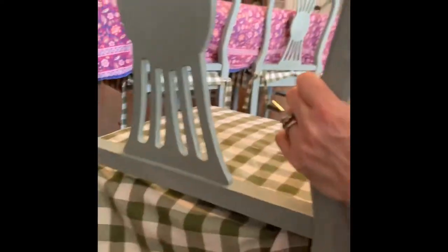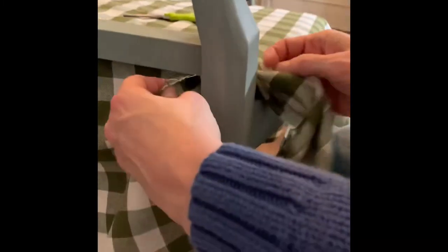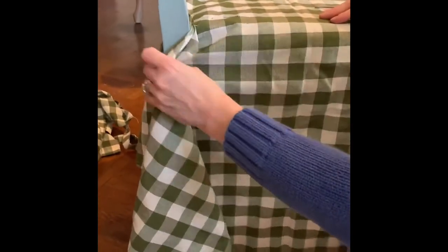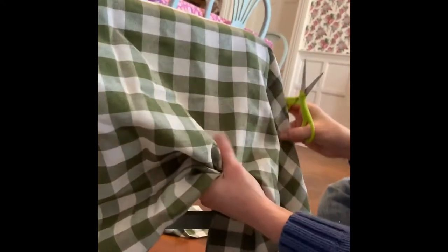Okay, I'm gonna turn to the back and see. Yeah. All right. Okay, so I got that and now I'm gonna cut. I want it to just end real simple here at the end of the chair, but I need to make a nice hem, which a nice hem could either be two rows or maybe three rows of these because I'm going to fold over twice. So I'm going to go ahead and cut my fabric.